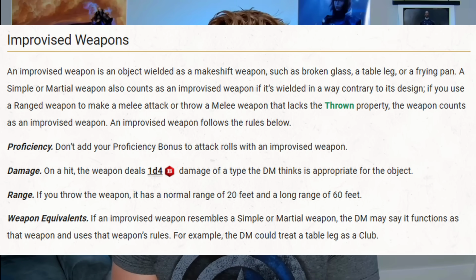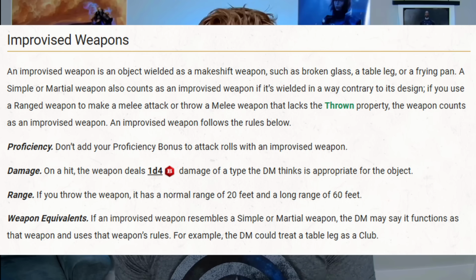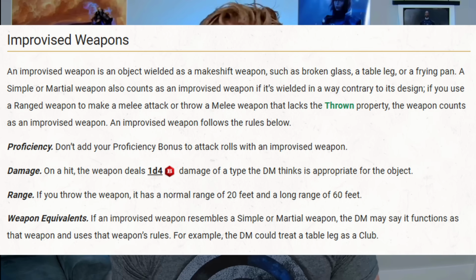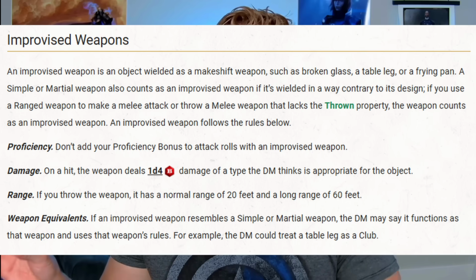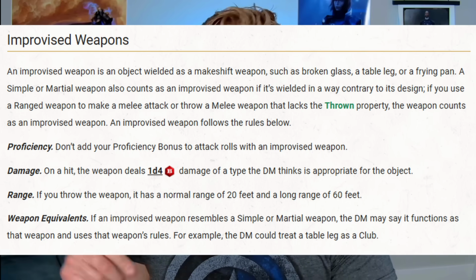A simple or martial weapon also counts as an improvised weapon if it's wielded in a way contrary to its design. If you use a ranged weapon to make a melee attack or throw a melee weapon that lacks the thrown property, the weapon counts as an improvised weapon. An improvised weapon follows the rules below. Don't add your proficiency bonus to attack rolls with an improvised weapon. That kind of stinks, but we'll have a way around it.